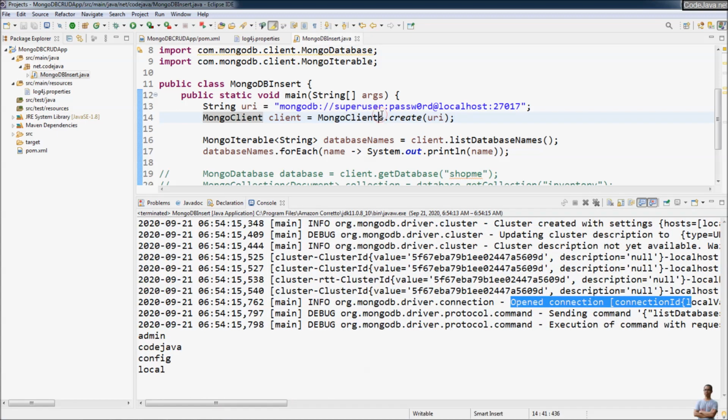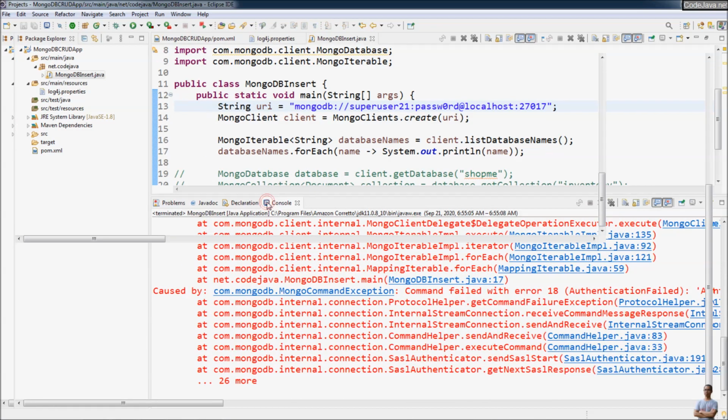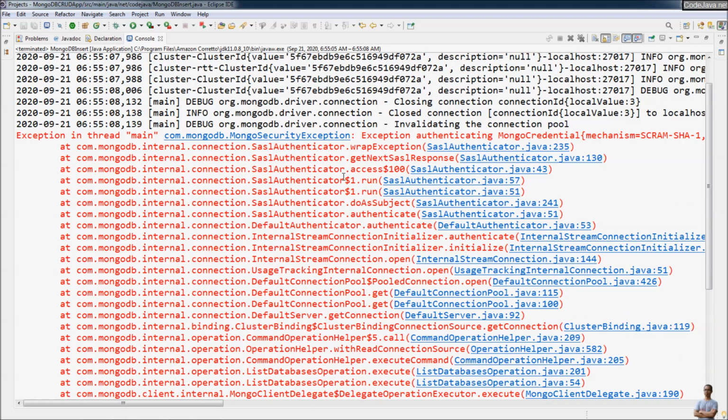Now let's try to change the username here, and we should get an error. Run the program again. You see, we got an error here: MongoCommandException, authenticating MongoCredential.